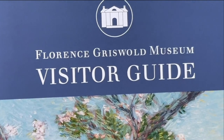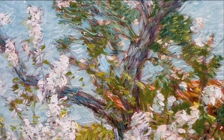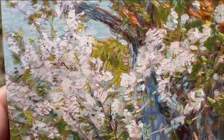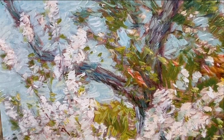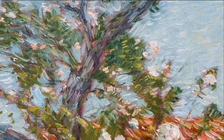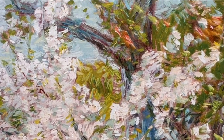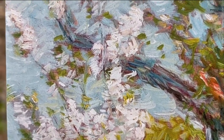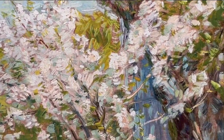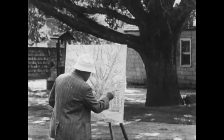One of the great things about painting here at the Florence Griswold Museum is that the American Impressionists' — the old Lyme art colonists' — paintings are everywhere. They have an example right here on the visitor's guide by Childe Hassam. Hassam is someone I've always been fascinated with — that dance of color, he makes it look easy. This is a good example where he's never really describing anything, only very subtly — you see those branches there, for example.